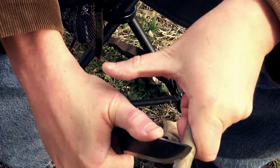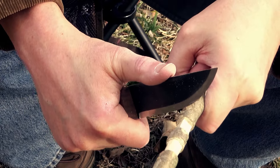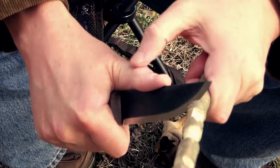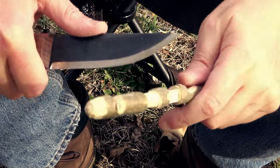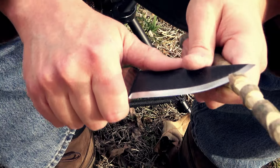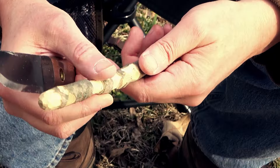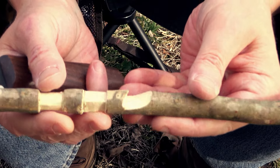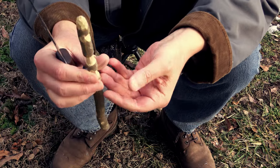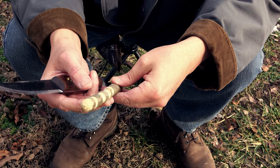The way someone else showed me to do it was to actually baton your knife into the wood at an angle — that would give you the angle, and you can carve that angle in relatively easily, so long as you're not dealing with these knots. It's not the prettiest one I've ever made, but it is functional. Neatness does count, but at the end of the day form is functional. You're creating a beak similar to that — the important thing is to get that undercut in there, because that's going to allow you to hang something by that pivot and let it swing back and forth. So that is your pot hanger notch.